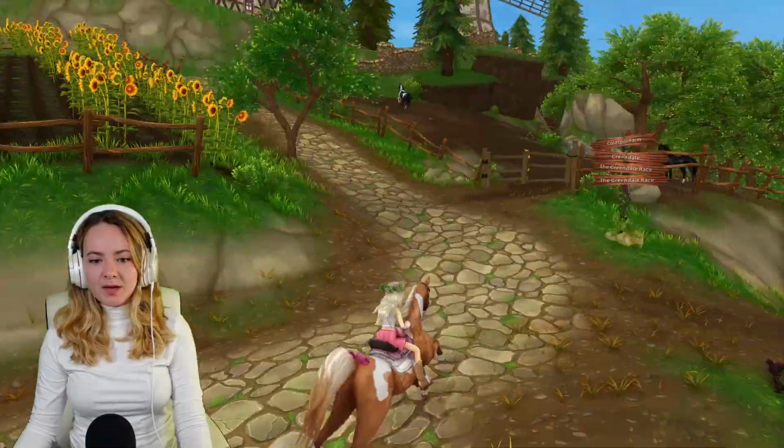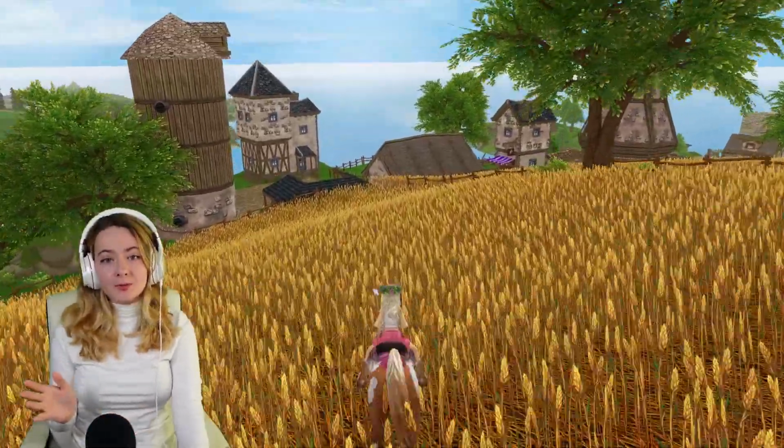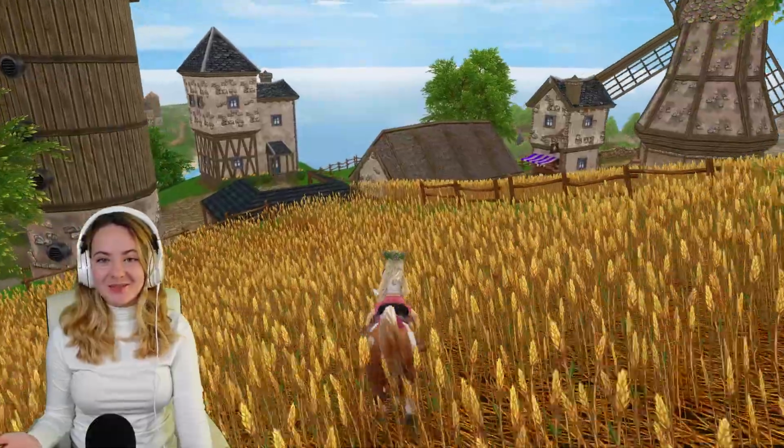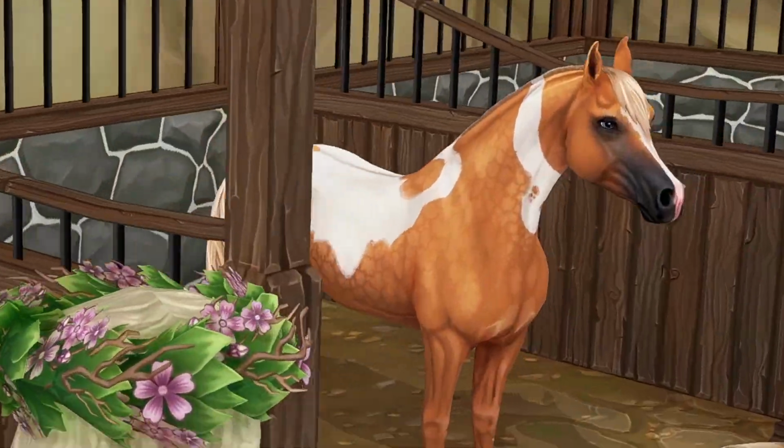So they should be... oh my gosh, I was running in the right direction and then I ended up getting confused. Now, I am going to be a little bit of a boomer on Star Stable because I don't play this game enough. I'm not well versed in how this game works anymore. Can I go up here? Oh, I cannot. Okay, so that roof does not exist.